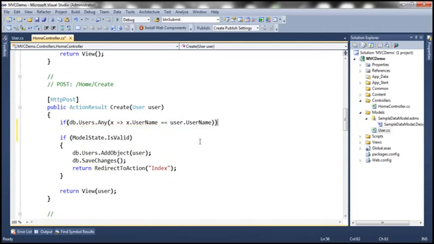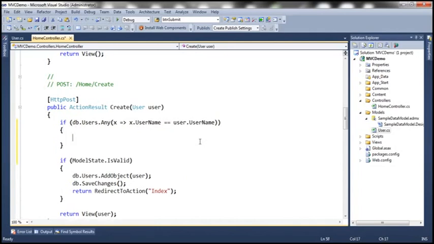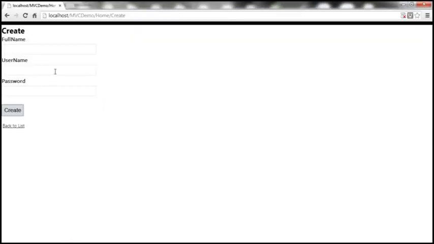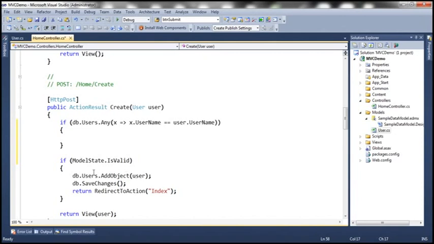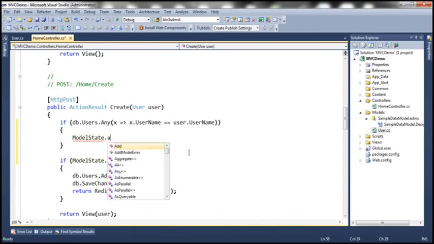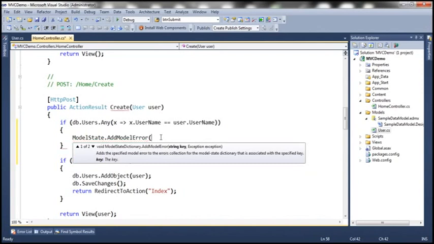If this method returns true, then we know for sure there is already a user with the username that we have entered here. In that case, what we need to do is add a model validation error. So we have this ModelState object's AddModelError function. We are going to invoke that and then specify the key.